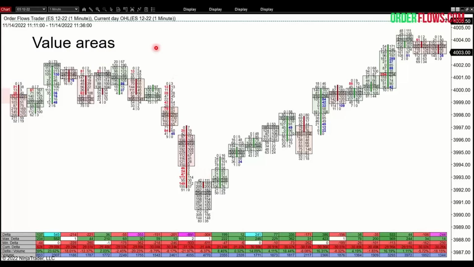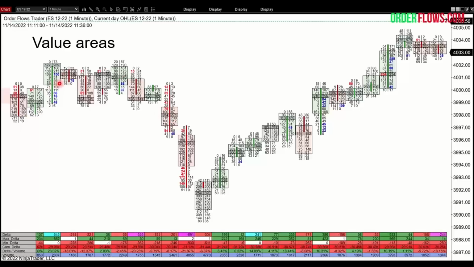And on my software, I'm hoping that more software starts to allow you to do this, I put the value areas on the bar, because you're going to start to see things happening that you would never see otherwise. Just looking at a normal bar chart, you could see how a bar opens relative to the previous bar's value, how it trades relative to the previous bar's value, and how it trades relative to its own value.